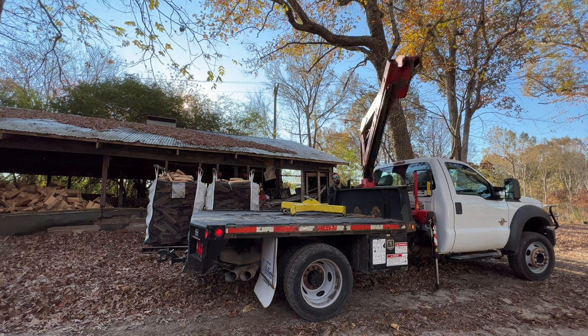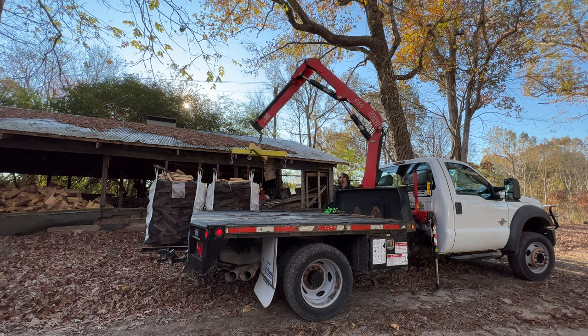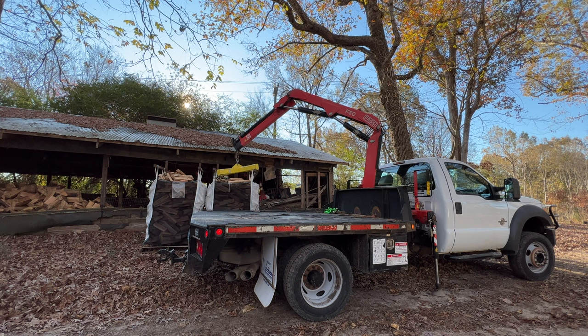First delivery of the day is a face cord of seasoned oak. Let's get it loaded up with the knuckle boom.